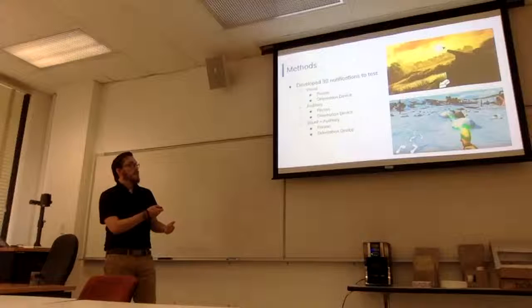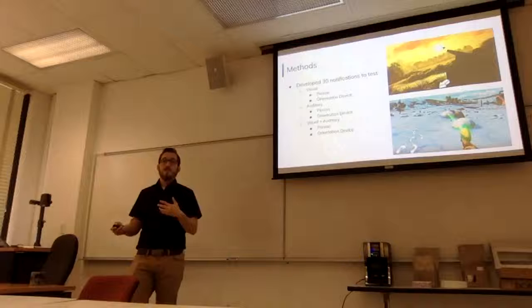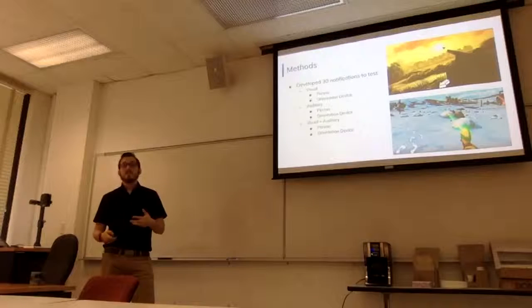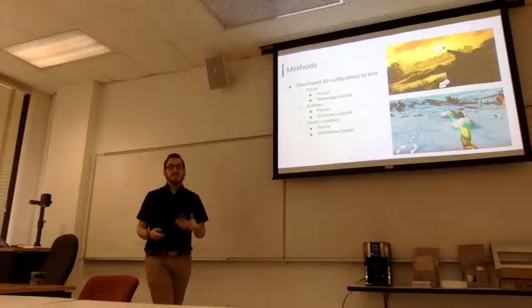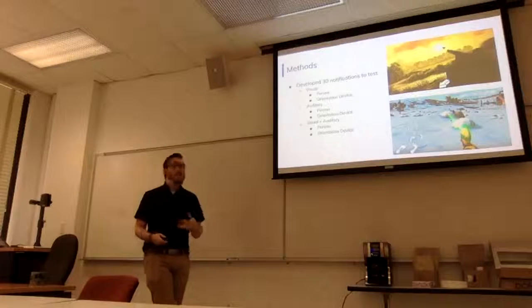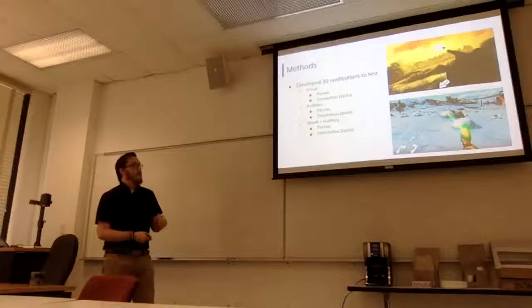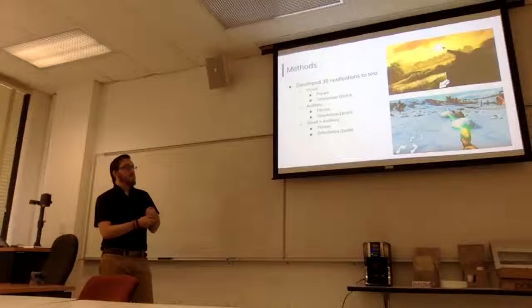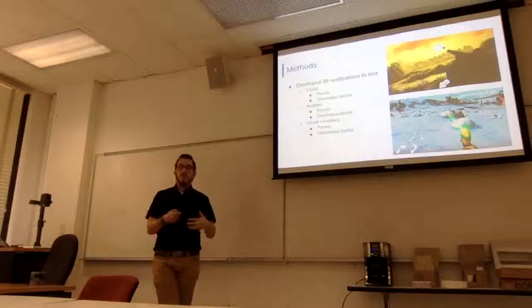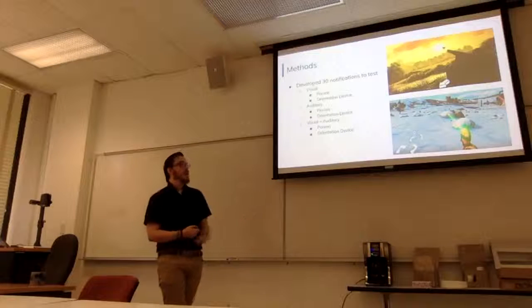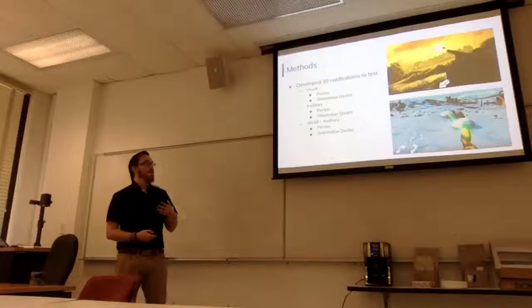So this would be an example of an orientation device. It's an arrow. It orients someone to where something is in the environment. It doesn't specifically say what is in the environment. So it doesn't tell them that it's a person, or that it's a dog or some other aspect that's already in the environment. Whereas this would be an example of a potential person notification. It tells you what it is. It should in theory be perceived as being a person.